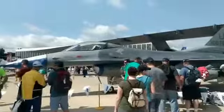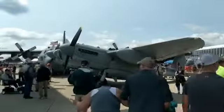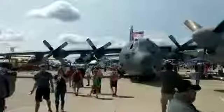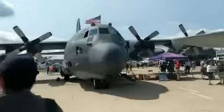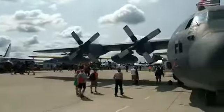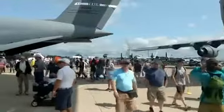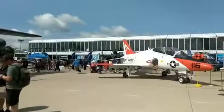More stuff from Luke. Mosquito got moved over here. And then there's a hidden C-130 over here. There's just so many airplanes on this airplane ramp right now. So much iron. There's a good view. It's literally like playing Tetris with airplanes, trying to get them all on here. You don't realize how big this ramp is until you get a C-5 and a C-17 and a B-29 and a KC-135 and a KC-10. You don't realize how big the ramp is until you're able to get all that on there. And then we still got these over here.